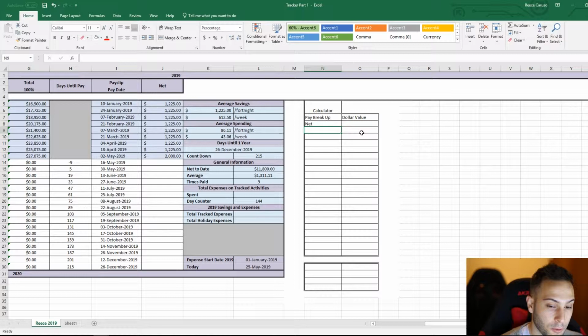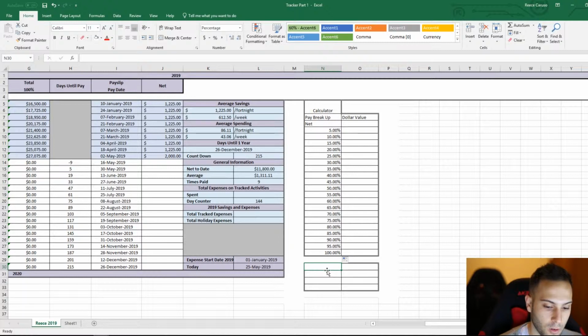Then going down from net, I want you to start at 5%. So I'm going to write 5 and hit enter. And as you can see, it's made it look not very nice, but we'll fix that up in a second. And I'm going to write 10% and then 15%. Select all of them, and it will create a little border around them in green. Come to the bottom right and drag that all the way down to the bottom, which should be 100%.